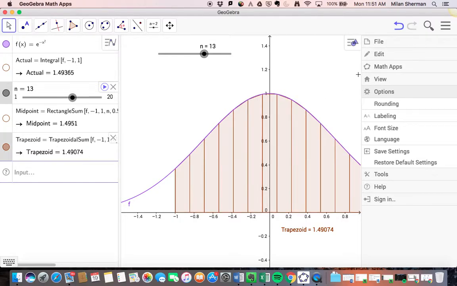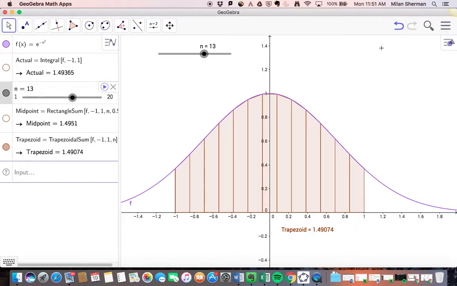Anyways, so that's an important tool. We can just click on this to make that go back, to be able to change the rounding so that you can actually see what the error is. The other thing you'll do in the lab is you'll create Simpson's rule with a weighted average of the midpoint and trapezoid rule. But now that you have midpoint and trapezoid created, that's just a simple input command. This is the main part that I wanted to demonstrate so you could see how to use GeoGebra.